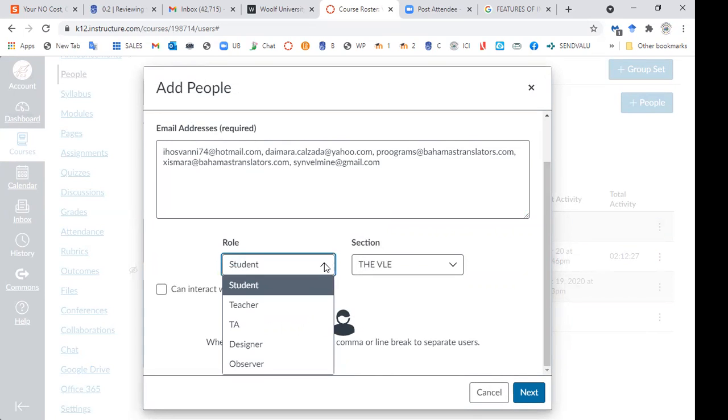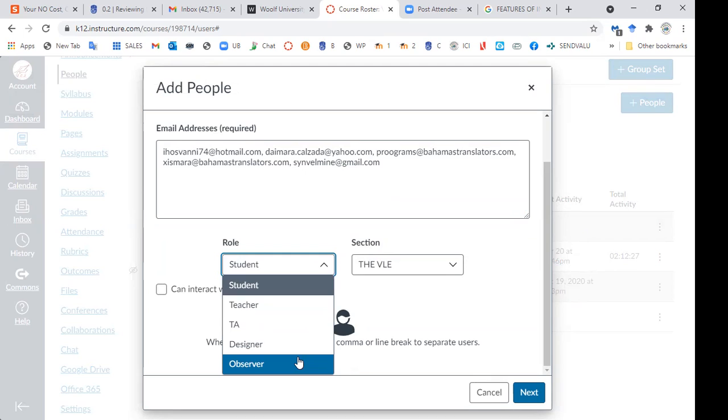Now, they could have been teachers or a teacher assistant or a designer or an observer. Who is the observer? The student's parent. So when I have students up to BGCSE level, meaning senior high level, depending on the standards of the institution, you might be required to notify the parents.